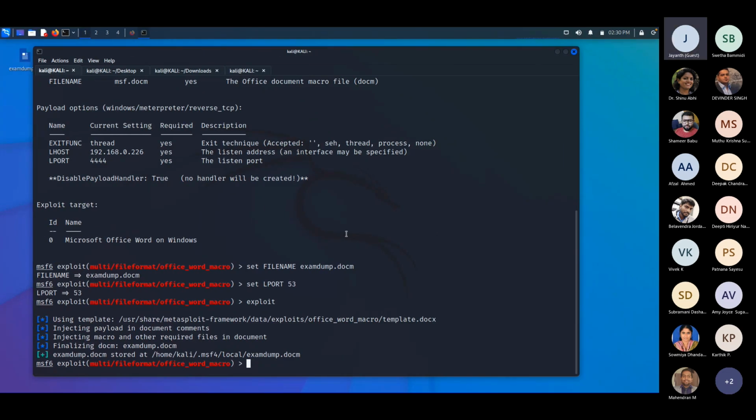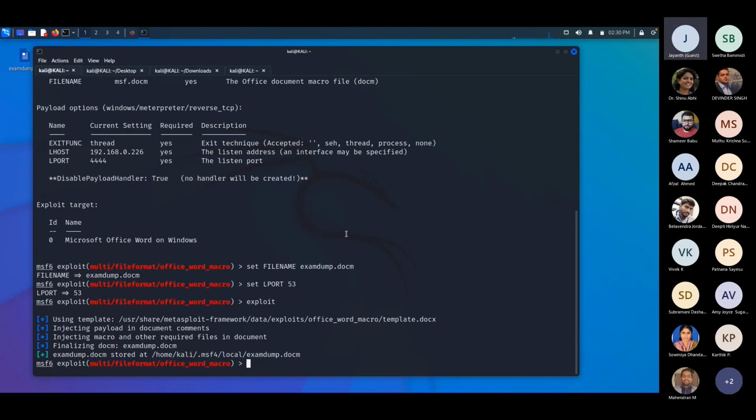So now let us move on to the third part for this practical. The third part is to start the listener. This is something that we are not habituated with up until this point. With all the exploits that you used before, even the Drupal one that we did in the last class, the handler is automatically started by that exploit itself.